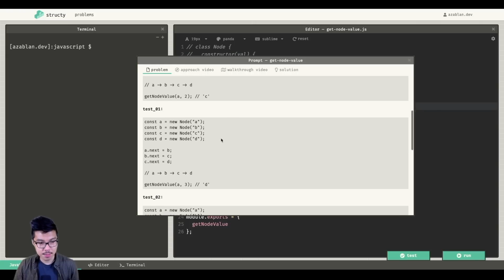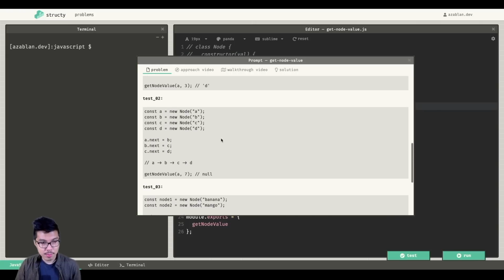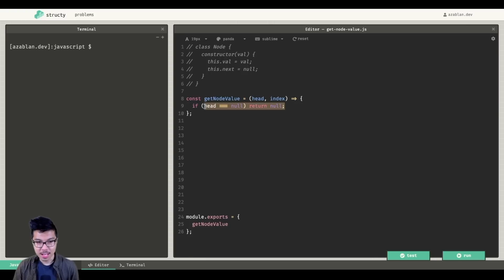That will actually cover a few scenarios. If I look at the examples here, sometimes we may actually get passed a very, very large index. So notice here, they're asking for the value at index 7, but the linked list only has 4 different nodes. That means the index of the last node D would be 3, right? 0, 1, 2, 3. So if ever our target index is out of range, then we should just return null. And so this should help me satisfy that, because I'm going to return null once I fall off the edge of the linked list. Nice.